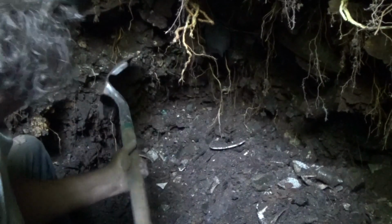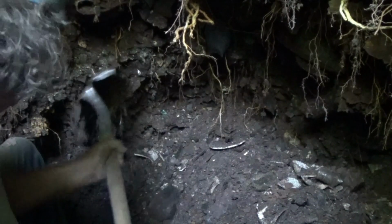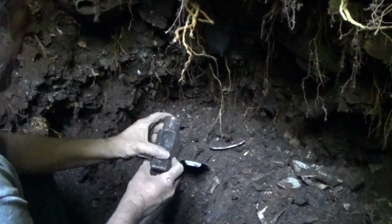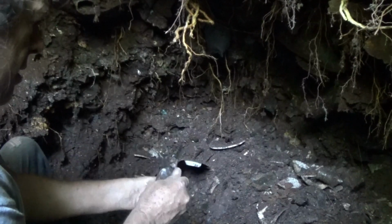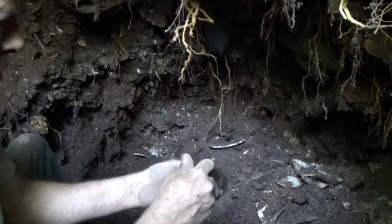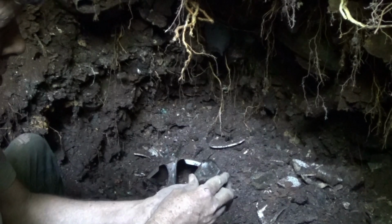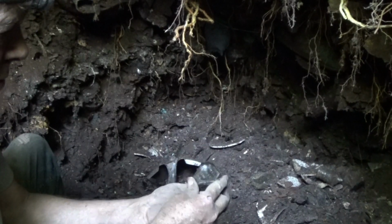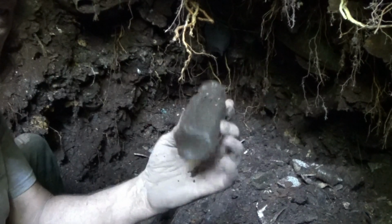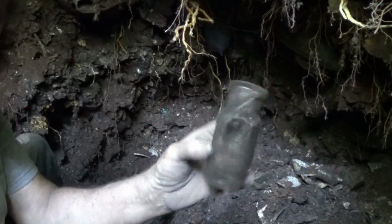Alright, well, let's keep it going back up in there. Oh, there's an odd-shaped little bottle. Look at that. That's kind of cute. It's got like 3 sides to it. Got something embossed on the bottom, I can't see, something W&D, patented 1901, it looks like. But yeah, it's 3-sided, 3 little sunken panels. Some kind of little food bottle.